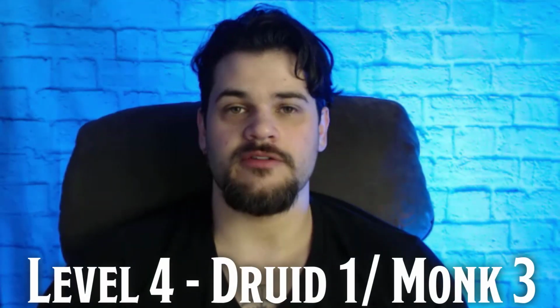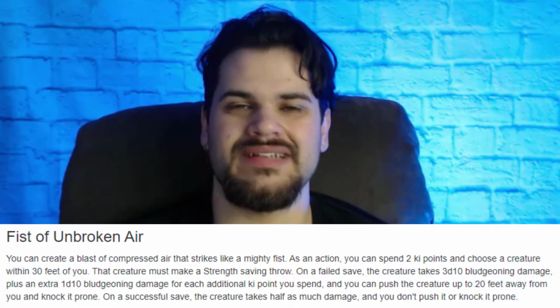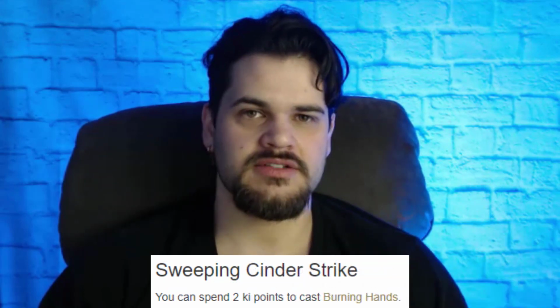So our first decision making point comes in at level 4, our monk 3, and we get to choose our first elemental ability. Fist of Unbroken Air is the clear winner, but if you wanted more damage output at this level, you can take Burning Hands, but expect to swap it out later. Fist of Unbroken Air lets us do some pretty interesting things, has great synergy with Stunning Strike because they automatically fail to save. So if you stun someone next to a cliff, next turn you can 100% knock them off. Our nuke comes online as well.